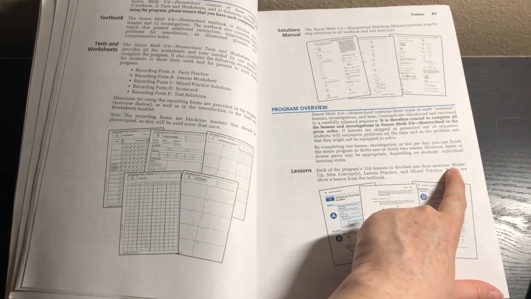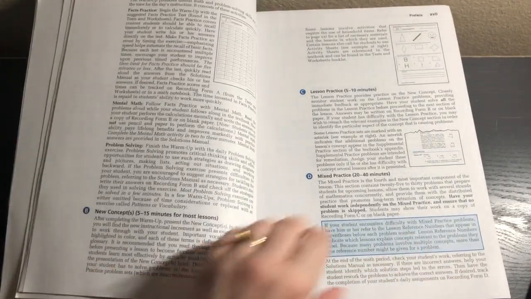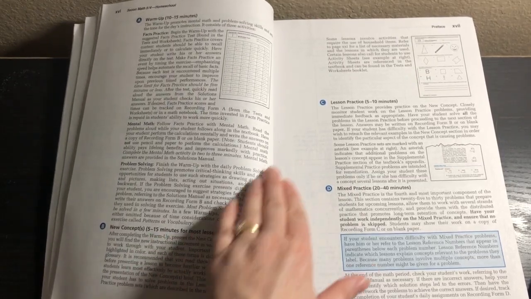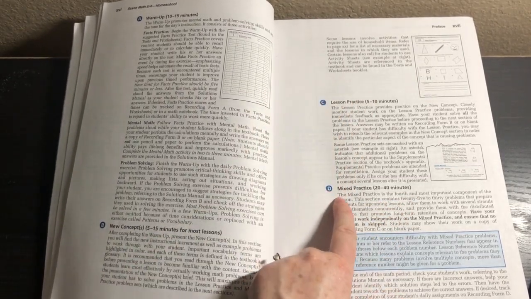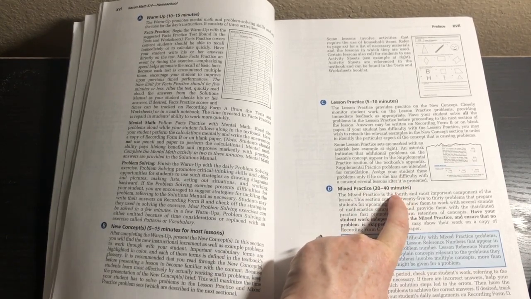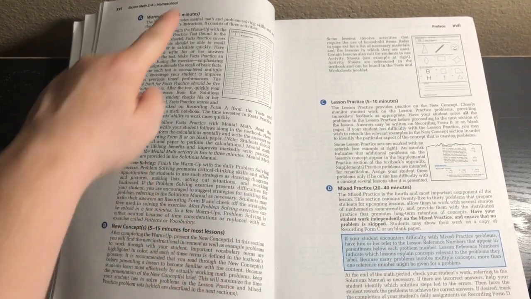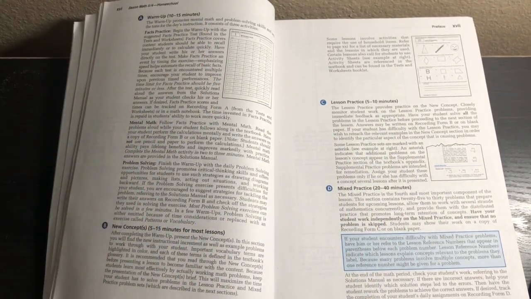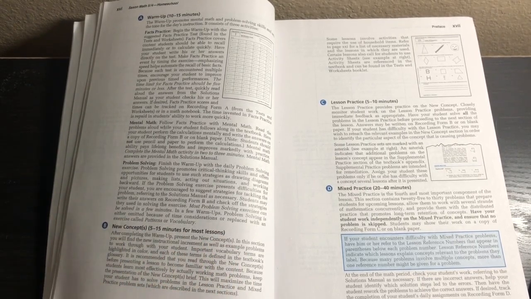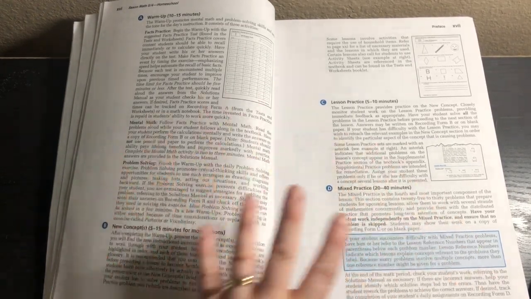There's four sections of the lessons: warm-up, new concept, lesson practice, and mixed practice. The warm-up should take 10 to 15 minutes, the new concepts 5 to 15 minutes, the lesson practice 5 to 10 minutes, and the mixed practice 20 to 40 minutes. If we go with the upper end: 40, 50, 65, 80 minutes on a lesson. This is why people don't do every problem, but that's the recommended time.